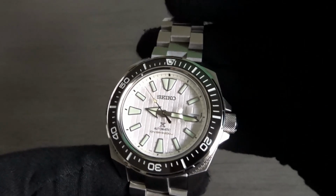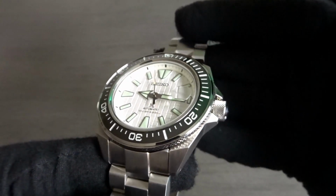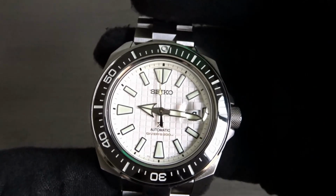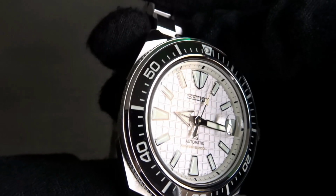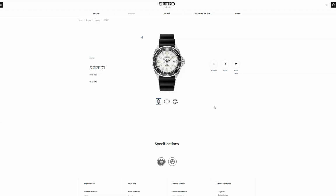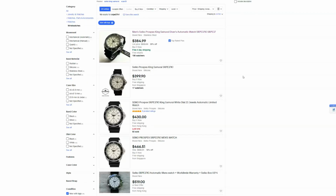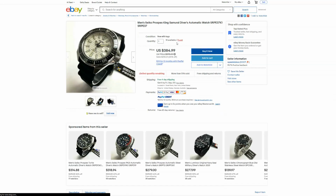As I was prepping for this video, I realized I somehow lost a hang tag that came with this watch, which is kind of a bummer. Since this is a K1 model, that indicates to me that it was manufactured in Malaysia. In fact, I purchased mine from a Malaysian dealer on eBay shortly after release. The MSRP of this watch is $595, but I can see some are for sale on eBay for under $400 at the time of filming this video, and I think that's a great price for this watch.